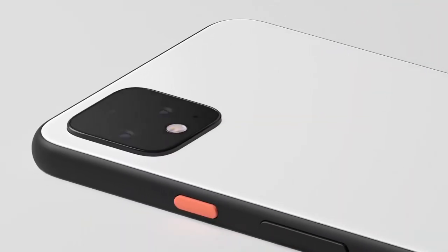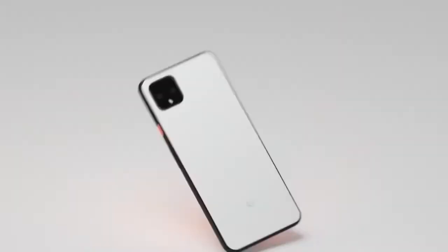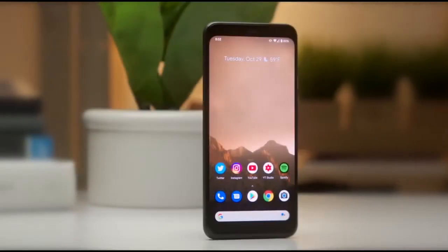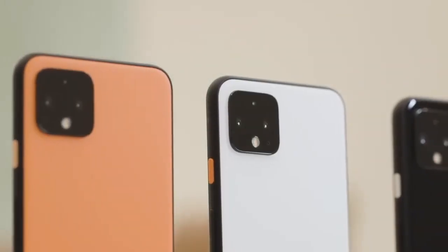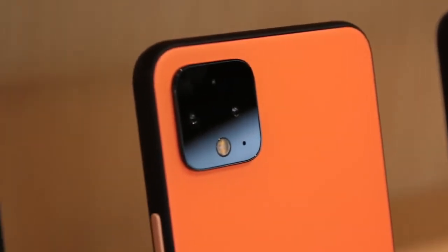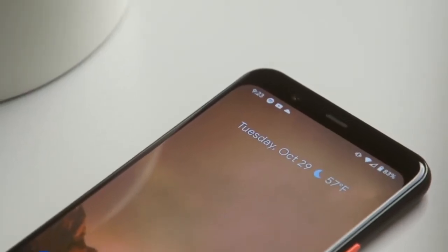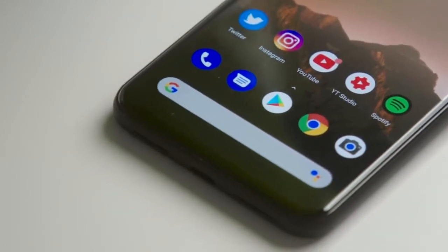Google completely changed the design of the Pixel 4 with an aluminum rail around the edge and painted black metal, rounded simply with a matte finish. That helps significantly with grip, but also makes it stand out. The rails are black whether you have the black, orange, or white model. All 3 colors have Gorilla Glass 5 on the back and are fully waterproof and dustproof, with an IP68 rating, which means it can survive for up to 30 minutes in water at a depth of up to 1.5 meters.